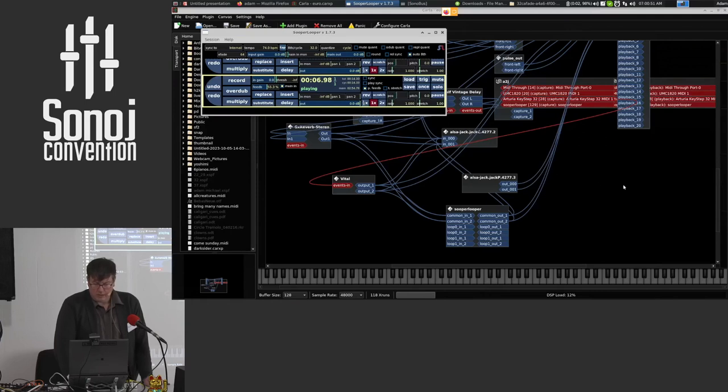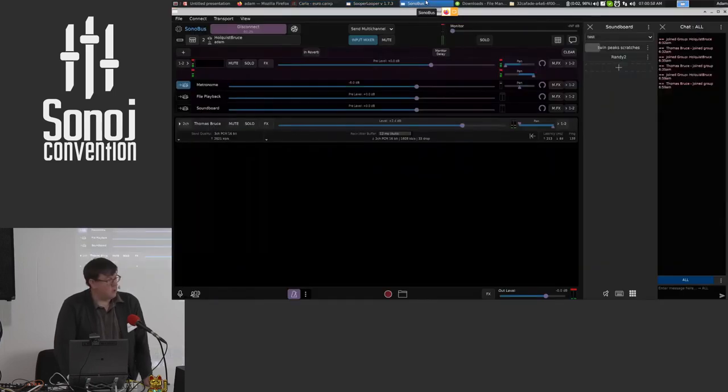Yeah, there does not appear to be a MIDI in or out for the metronome. You can sync it to the start of a file, but it doesn't appear that you can MIDI clock it. Would there be a way to send the audio of the metronome out so that you could use the audio as a gate, trigger a threshold, trigger MIDI signals? Yeah, I can conceive of a way that you could pretty easily do that. I think you can configure it so that the click is going out on a separate channel than the master is. You could route it so that you're not hearing it, but it's just going into something that's converting a gate to MIDI, basically.